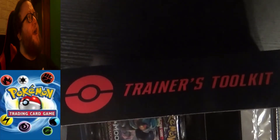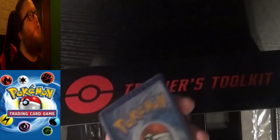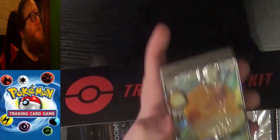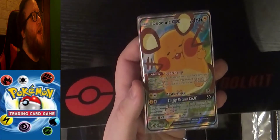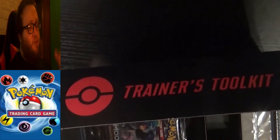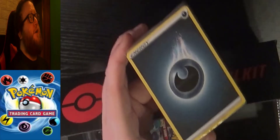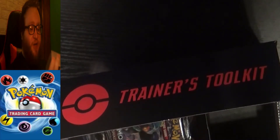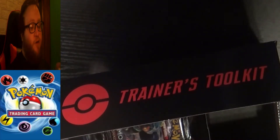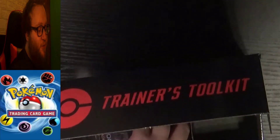We've got this stack of cards, and I believe these are the powerful cards for your deck. These are preset, and you can actually see on the bottom we've got our Dedenne GX that's guaranteed in there. I think all of the cards that show up in this are meant for the trainers, so this won't be randomized. We've also got our stack of energy cards — a very big stack of energy cards.